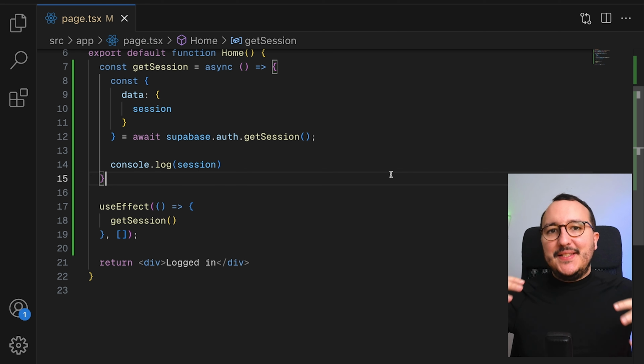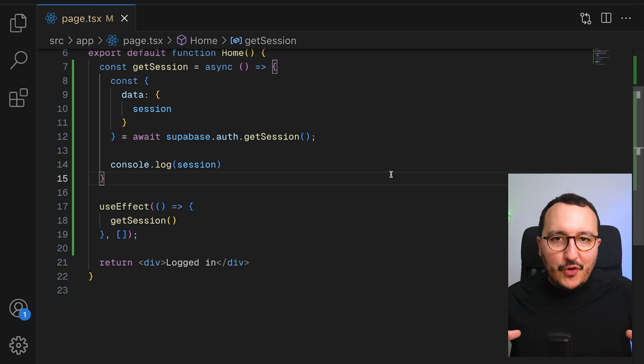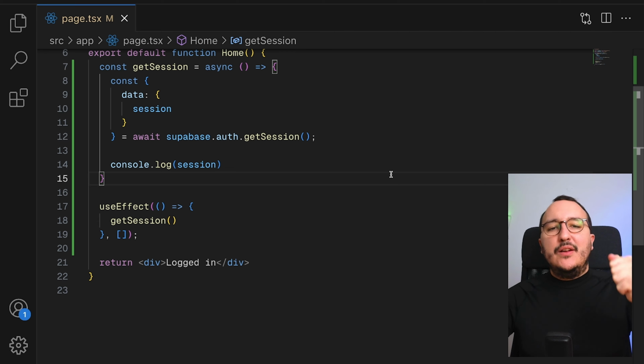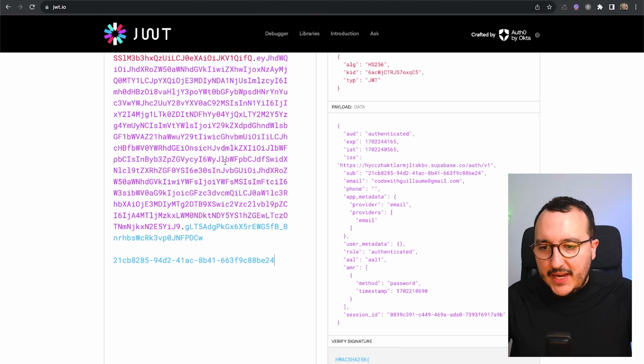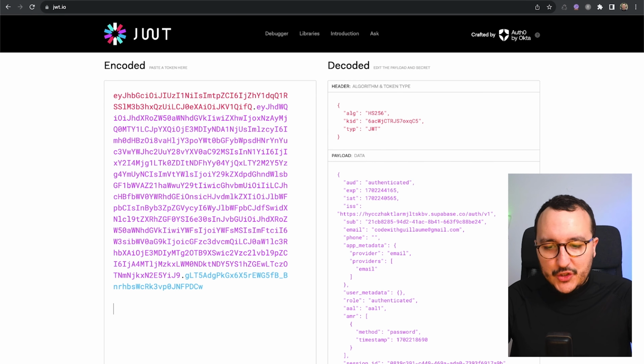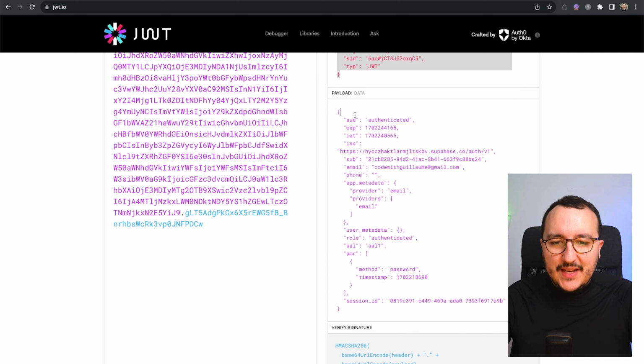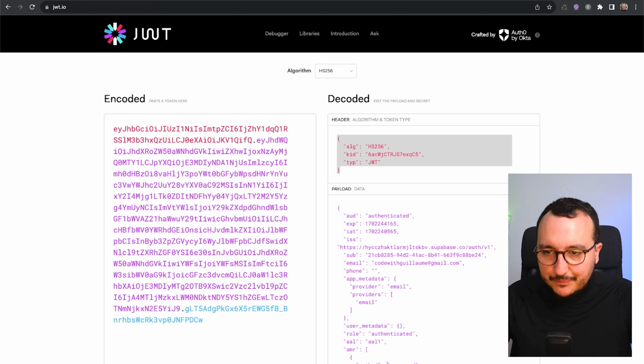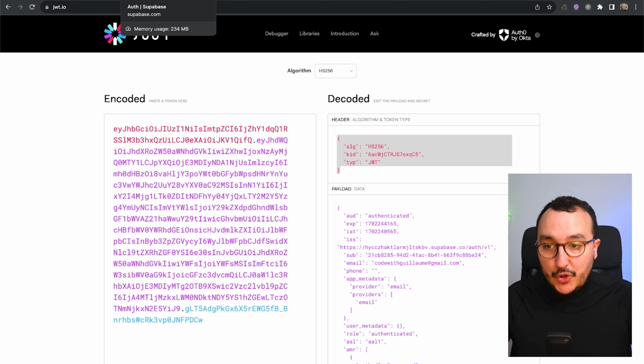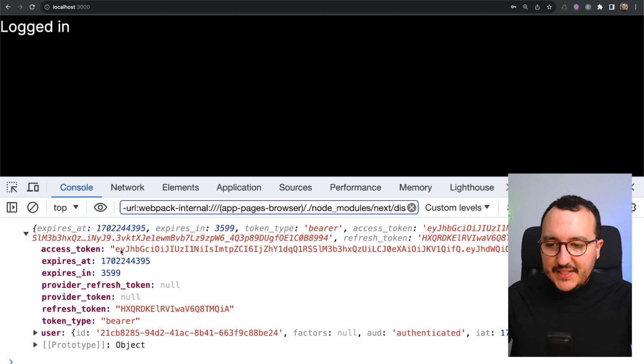A session is simply a time frame where we get access to an application through a token. The token is what we saw here. It's a long piece of string, encrypted with an algorithm and token type, and then we've got the payload data down here. We can do the opposite process, of course. The Supabase token that we receive, which is set automatically, has the form of a JWT, a JSON web token.